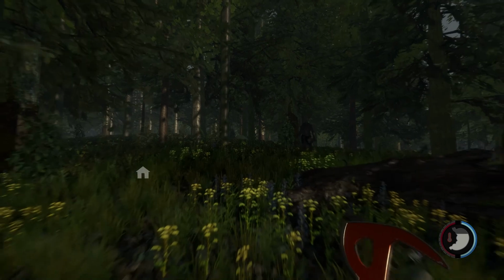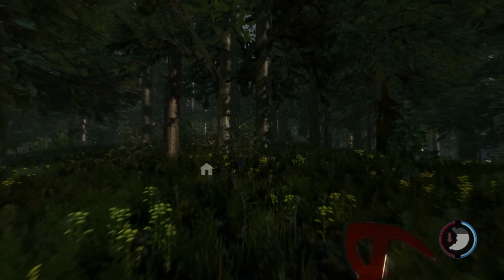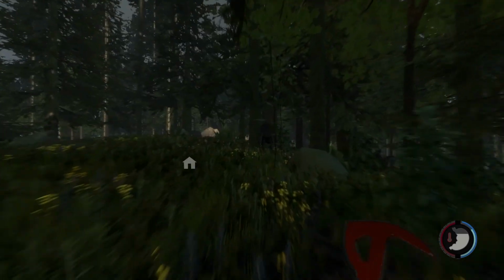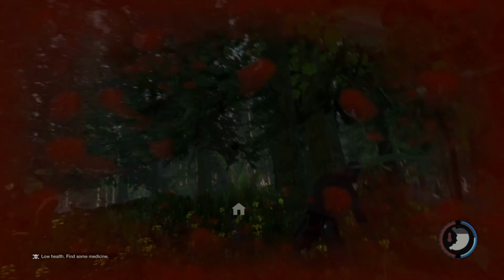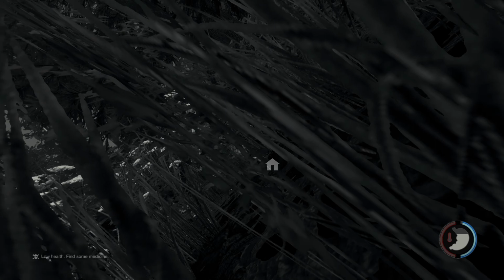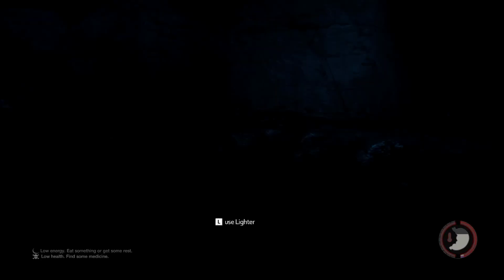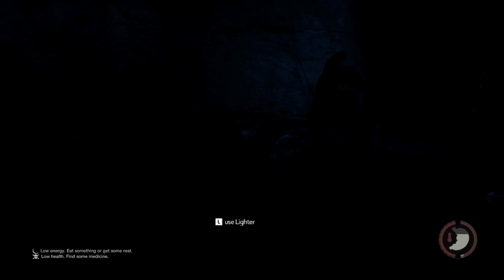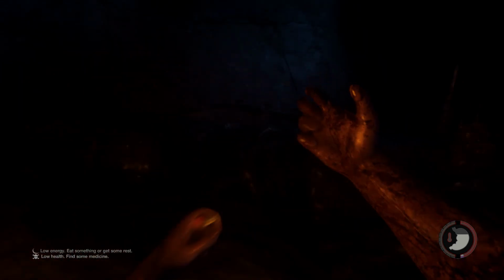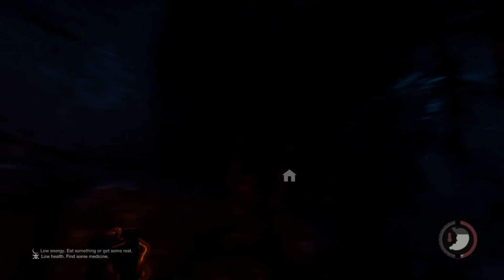What the fuck? Oh, what's he running away for? Come back! I'm gonna fucking. Oh shit! What happened? He stabbed me or something? What did he even do? He was running away from me! Oh, what the hell? You don't even die, like, I'm in like a cave! Oh man. What the fuck is this?